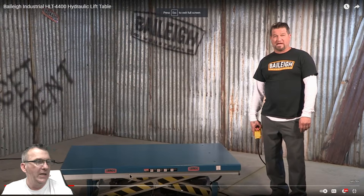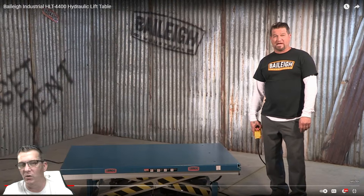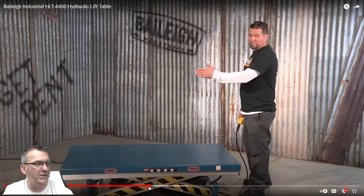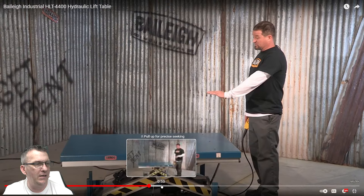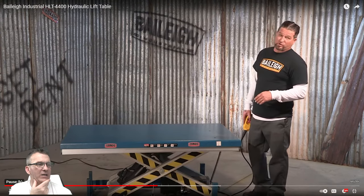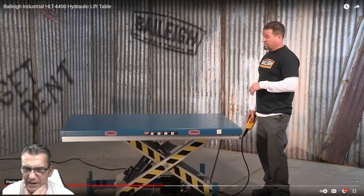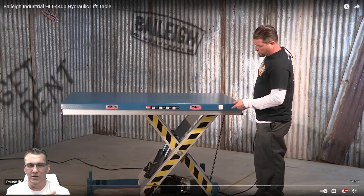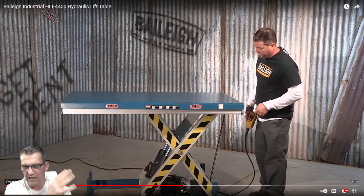So the table itself is 29 inches wide by 52.25 inches in length, and it has a 35-inch hydraulic lift. It can hold up to 1,100 pounds. And I got a really good deal. This table is almost brand new. It was only used a couple of times.